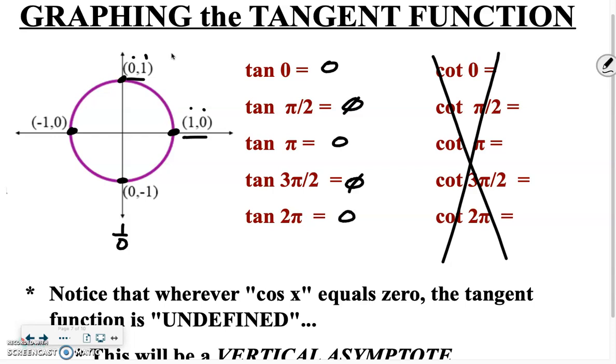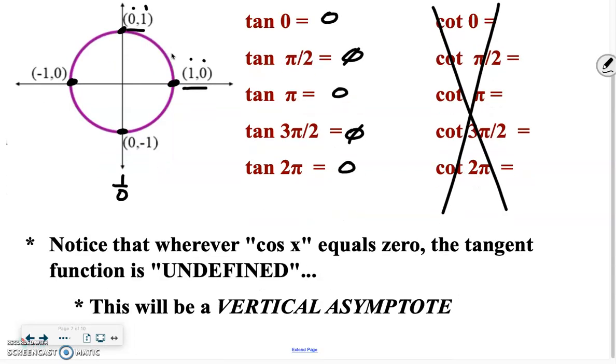So graphically, what happens when we're undefined? I guess what I'm asking, on a graph, what happens when you're undefined? What do we draw? We draw a vertical asymptote. So, yes, tangents are going to be a little bit different than the sines and the cosines, of course, because we have asymptotes. So, again, we have to stay away from those asymptotes. Is it mandatory that we draw them in? Absolutely, it is mandatory that we draw them in. They are part of the graph. Okay, they're part of the overall curve.